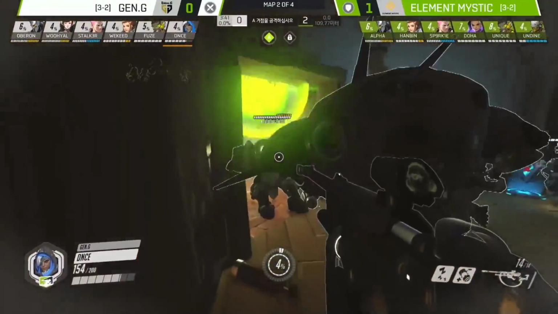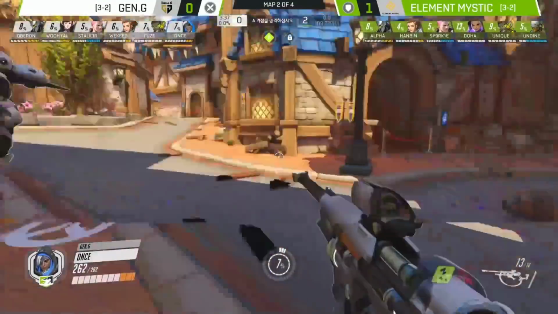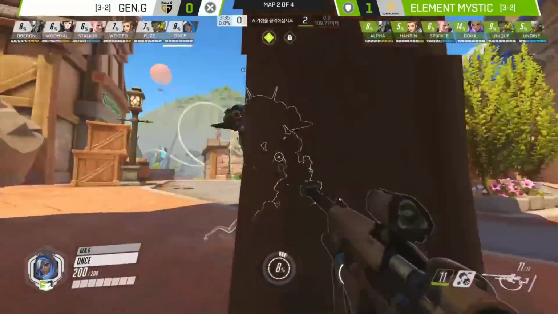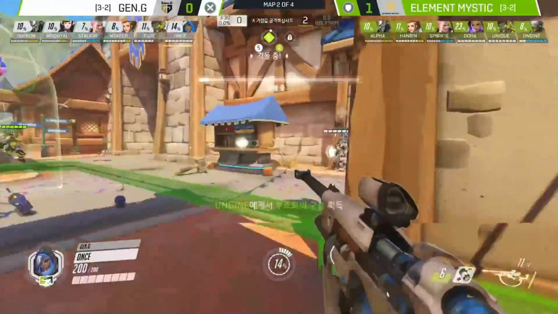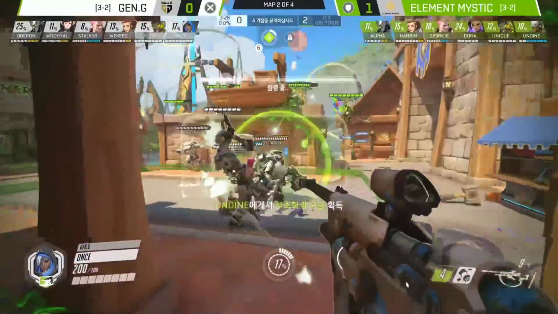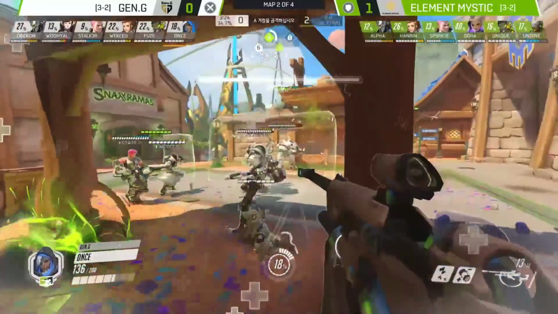You got to remember that the Ana is not only unaffected by the EMP, doesn't lose any shielding in terms of health, but does have that sleep dart to try and bring down Doha, and also doesn't rely on abilities for healing, just has to press M1. Yeah, not only that, the nade can't be eaten by a D.Va because Mystic aren't running the D.Va, they are running the Sombra instead. Dance taken fairly low.